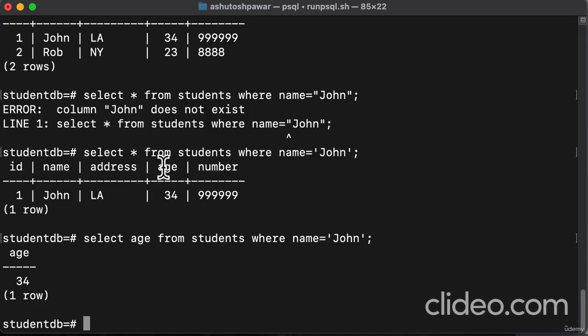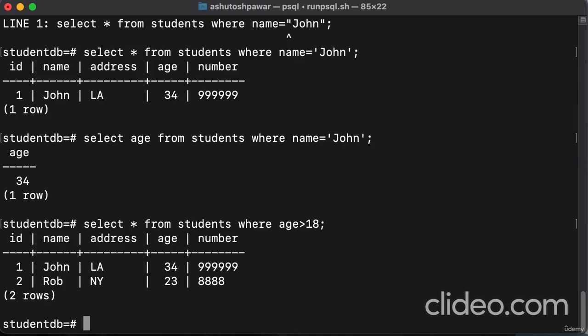So let's say, for example, if you have thousands of students in your database and you want to get all the students whose age is greater than 18. So you could say select star from students where the age of those students is greater than 18. Now, if you go ahead and hit enter, obviously you're going to get these 2 students here because both are above 18.